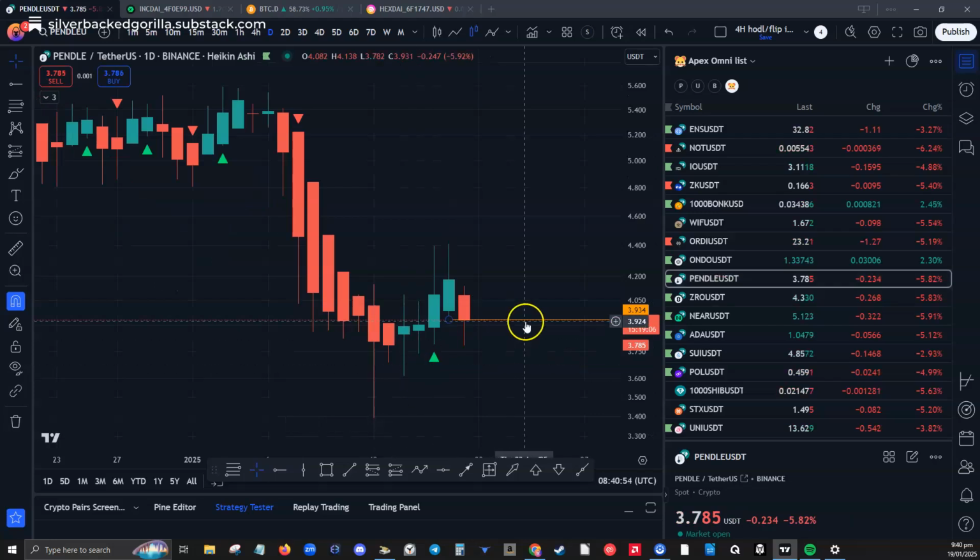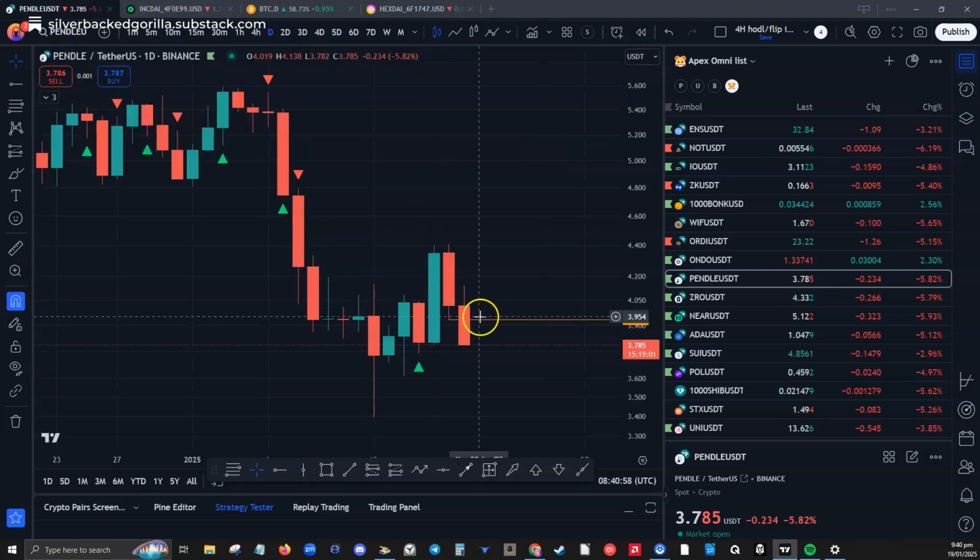Pendle's stop loss has already been smashed, so that's only from like an hour ago. Again, same thing. We've come down through it. If you're not in it, don't get in it. If you are in it, get out of it. You probably would have moved your stop from here to here, absent a video from me earlier on today, just by following the process when the new day started. But if you didn't, don't get into it now. Just stay out of it.